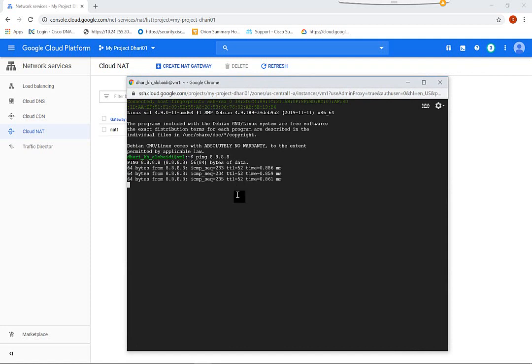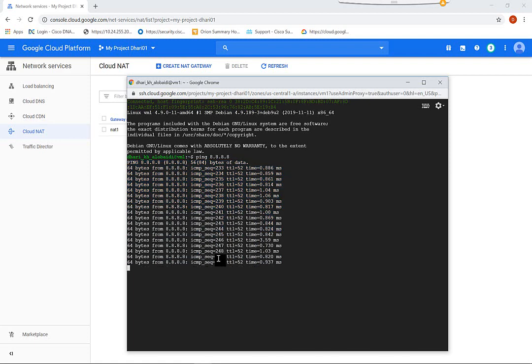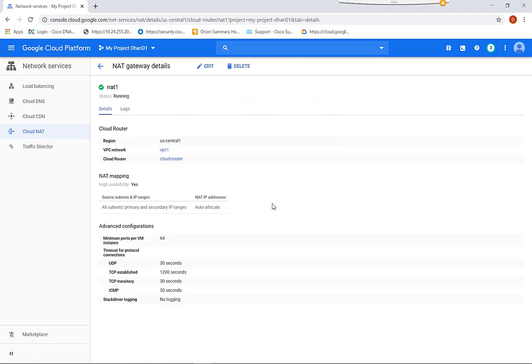All right, after a few seconds, as you can see, I can see the reply here from Google, and I can see the ping went through to Google without an issue through the NAT. So you can see the NAT here is running, and you can check as well the information for NAT here. You can see the information for NAT and as well the information for VPC and the cloud router.